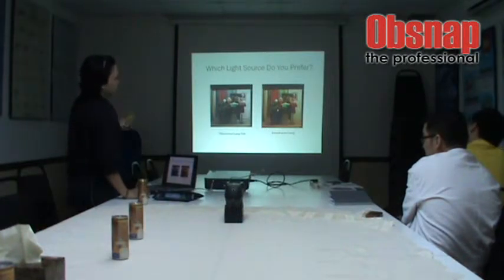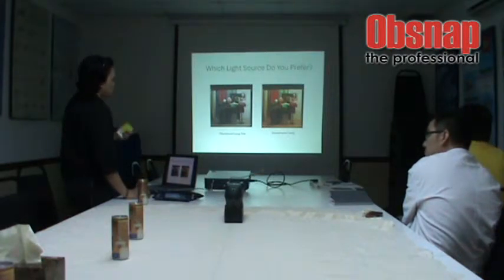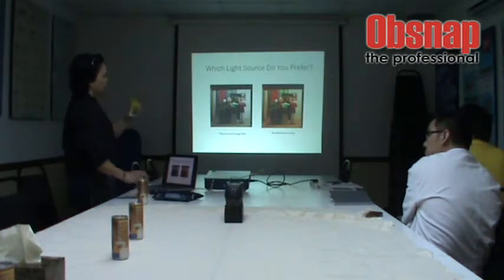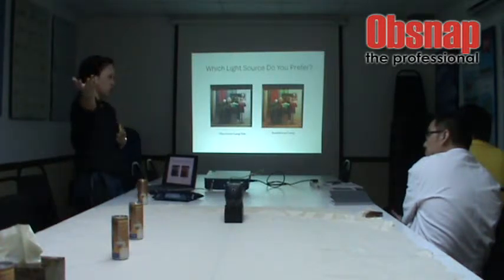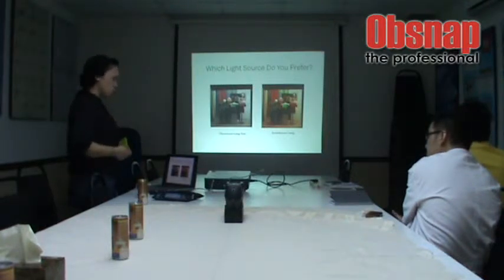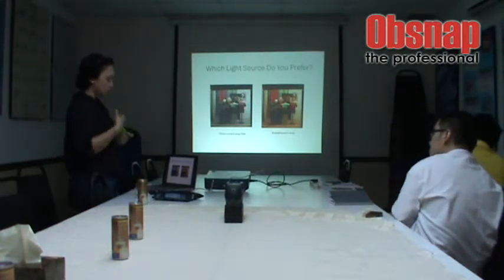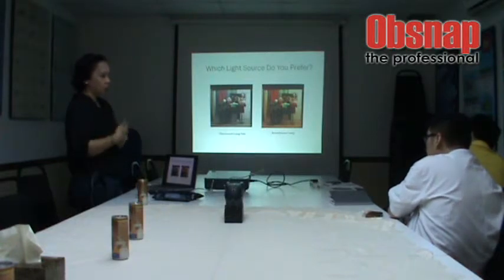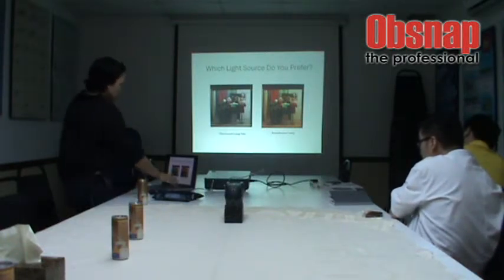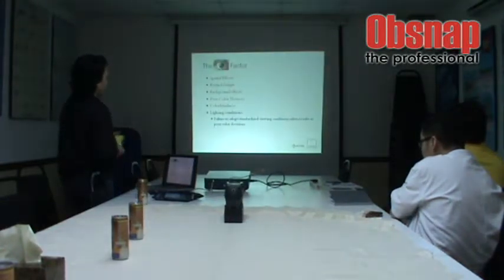When you go to a department store, even Marks & Spencer has different lighting, because they specify what light source they would like to use. So when you view color, you have to be consistent. Don't view your color in an always-changing environment. As much as possible, get a light booth and look at the color inside the light booth, because that's where you can always attain consistency. So you need to control some of the environment. We call it lighting condition.